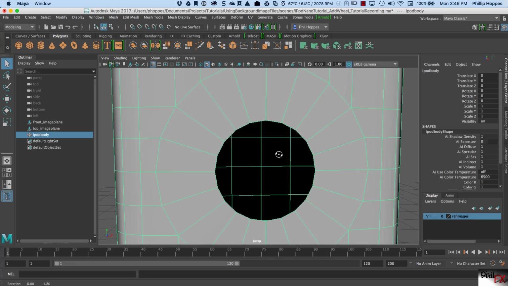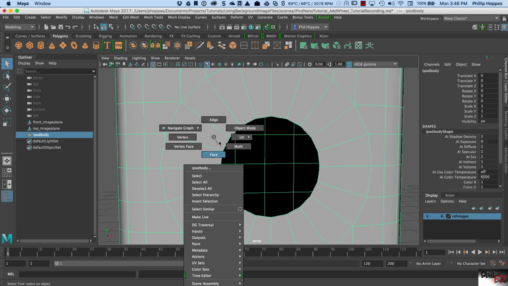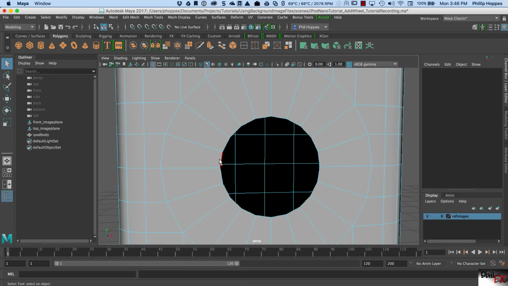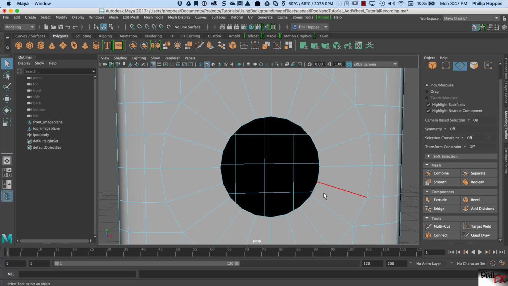And so the best way to do this is we just want to build something straight across. So I'm going to go in edge mode, and let me get my modeling tools up here, and we're going to want to use the bridge command.